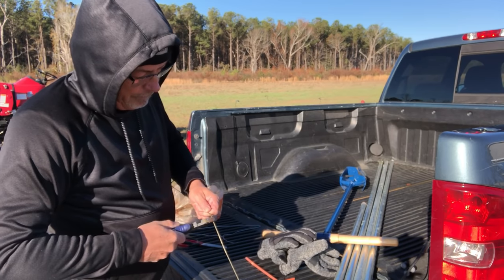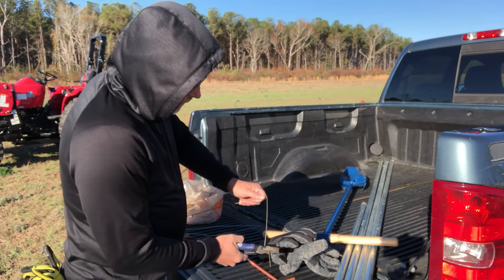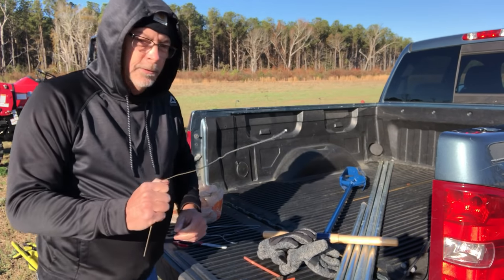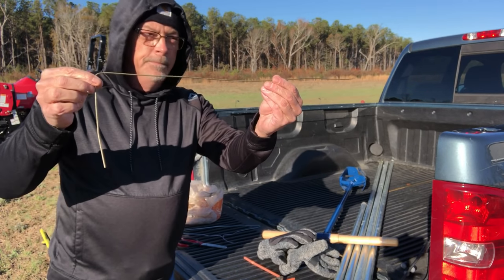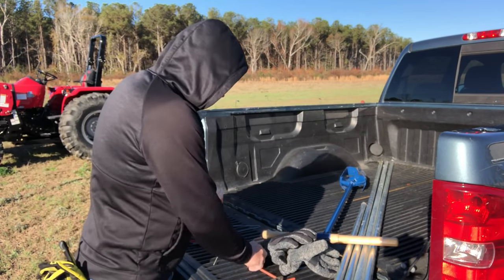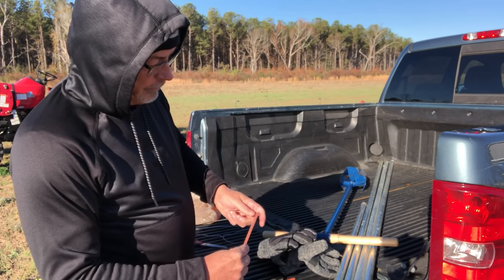Get it fairly straight. Put a bend in it. I'm going to trim a little bit off that, so that what you have is something like this. Okay. Now to keep you from cheating, I saw another guy do this and I've really gone to it.